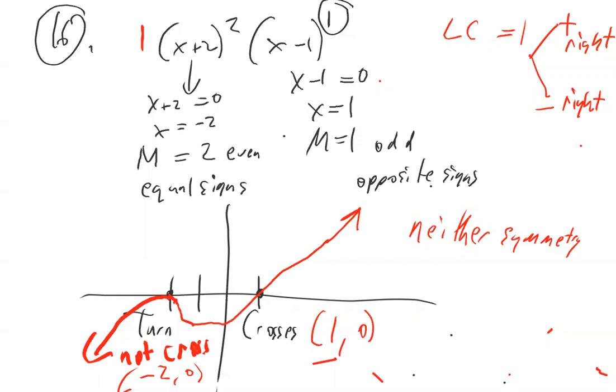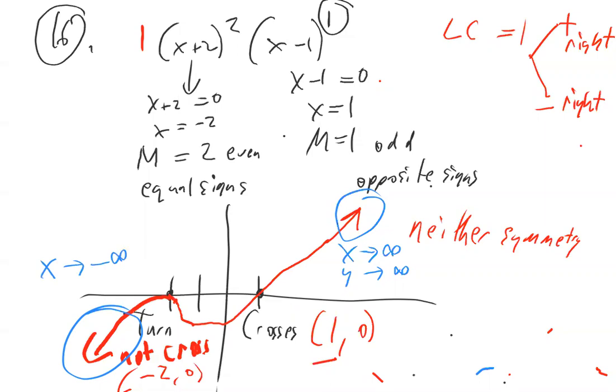Now it says, find the behavior as x approaches infinity. So you see in this direction, x is approaching infinity and y is also going up. So y is approaching infinity as well. So as x approaches infinity, y approaches infinity. But at this arrow, you see x is going left. So x is approaching negative infinity, and the y value is going down as well, approaching negative infinity. So that's the answer to that. As x approaches infinity, y approaches infinity, and as x approaches negative infinity, y approaches negative infinity.